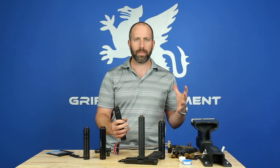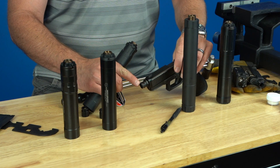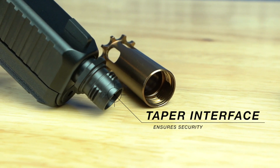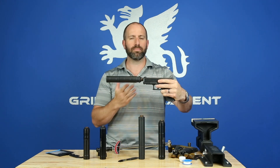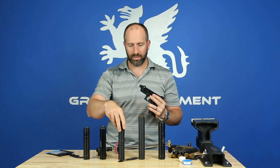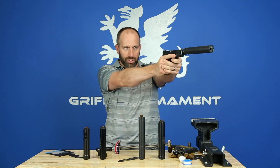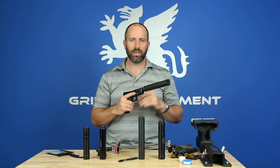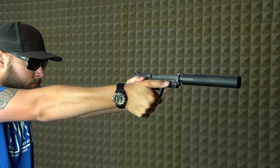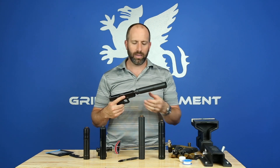A really cool feature about this product is that it's not only rapid to attach but also secure. The adapters have a taper on the front, and the piston also has a taper interface inside, so those taper interfaces mesh together upon installation to provide a secure mounting system. In decades past, fixed pistons required constant tightening — the vibration of the piston stroke and the slide would cause pistons to break loose off their 90-degree shoulders, so experienced silencer users would shoot five, six, seven, eight rounds and then quick-check-tighten before continuing.